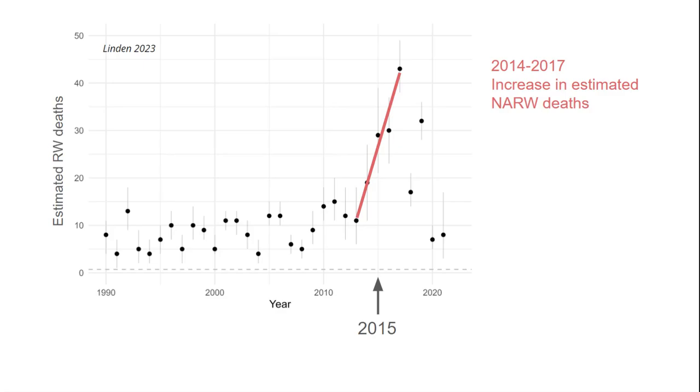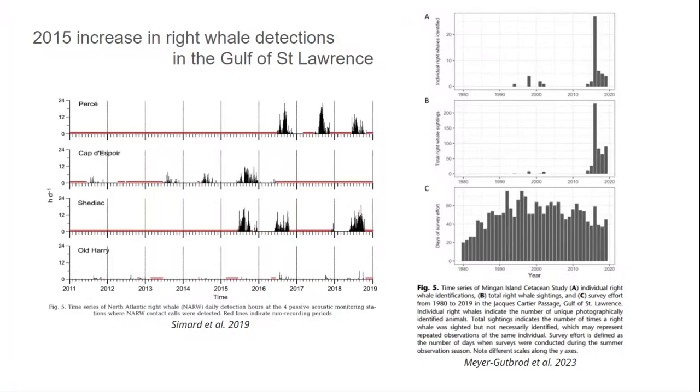2010 is commonly referenced as the year things changed for right whales, but evidence suggests 2014 is when the mortality started climbing steeply. And in 2015, the median mortality estimate was 3 times higher than that for the majority of years prior to 2010. So what happened in 2015? Potentially lots of things, but what stands out of what we know is that 2015 corresponds to when there was an increase in detection of right whales in the Gulf of St. Lawrence.